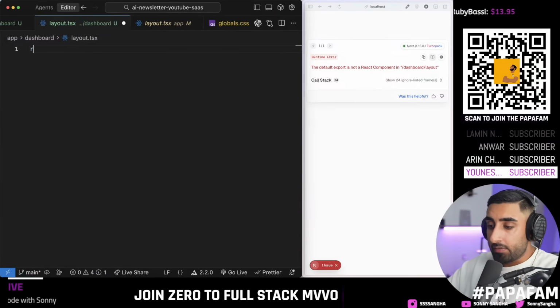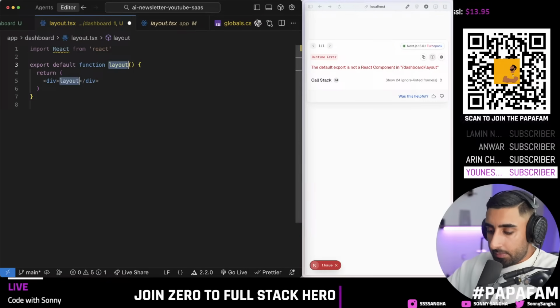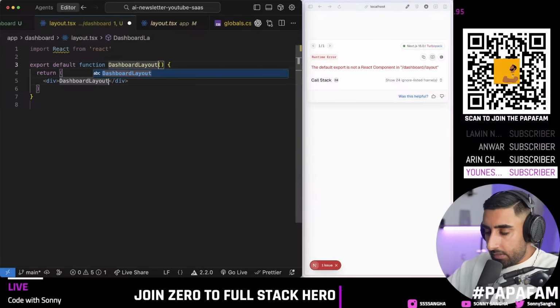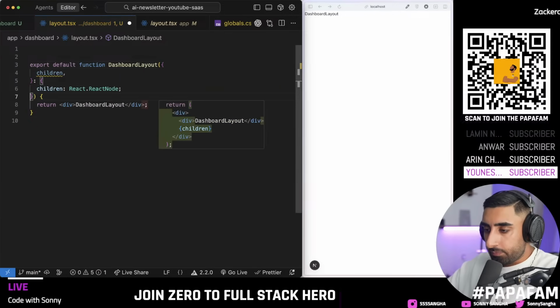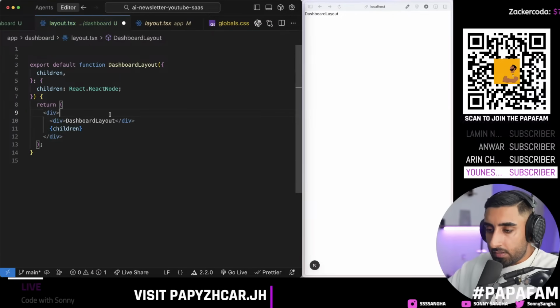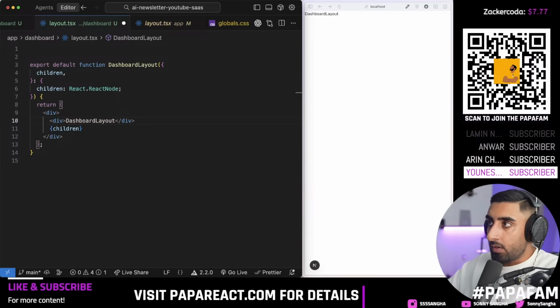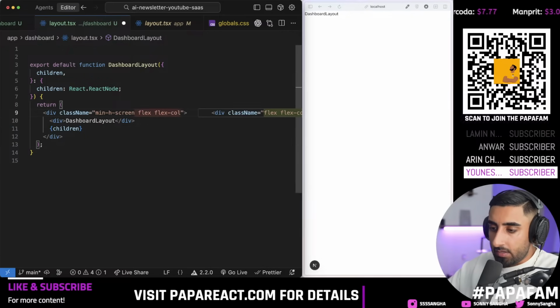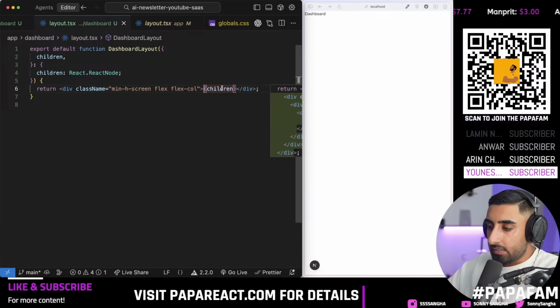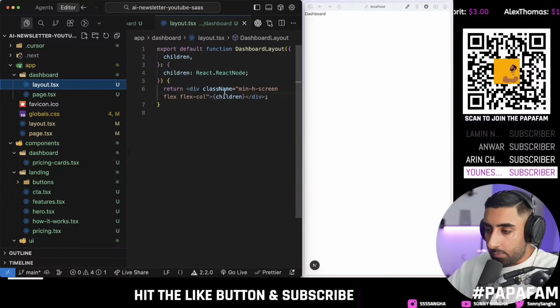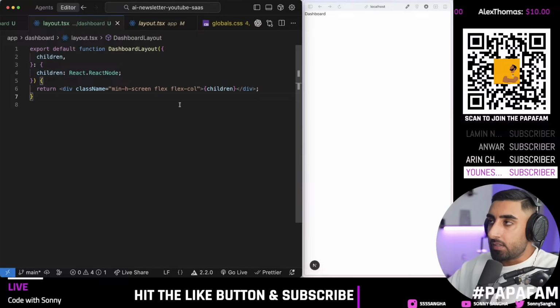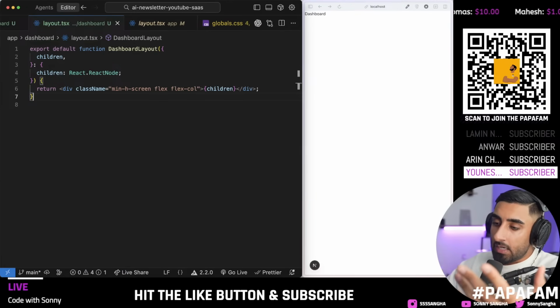And that's helpful for many reasons. So if we do RFC, we can say dashboard layout. And what we typically want to do here is we can get rid of this. We have something called the children. So we have the children, we render out the children like so. Now, what I want to do is I want to add some base styling to that. So we're going to say for the div, like so, we want base text, and the children is effectively the page. So any page underneath that route will be put here inside of children. So now we can say for every route, we can do something. Now, this allows us to have a really cool approach to handling things.